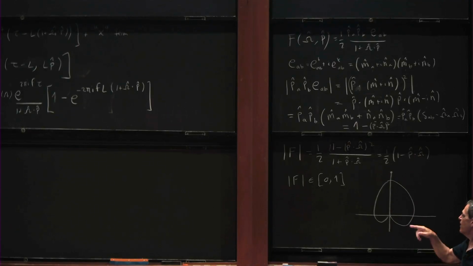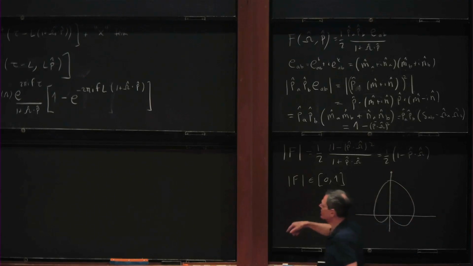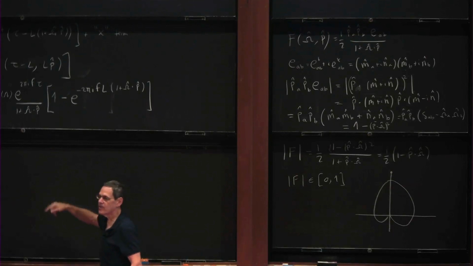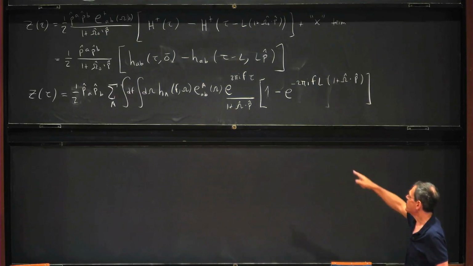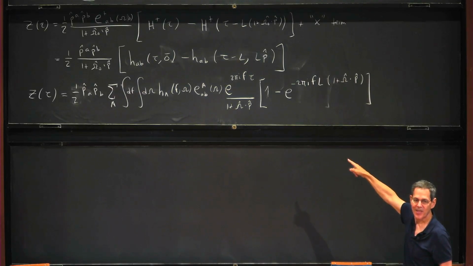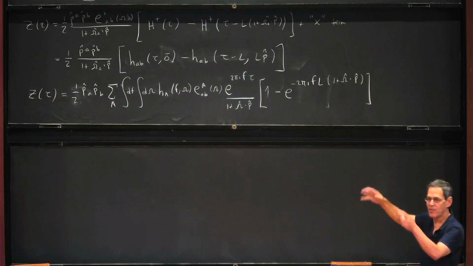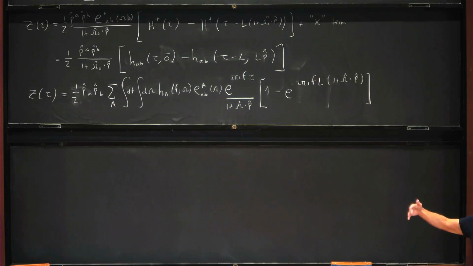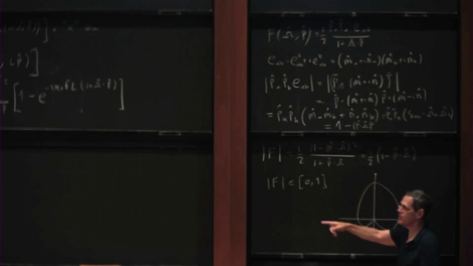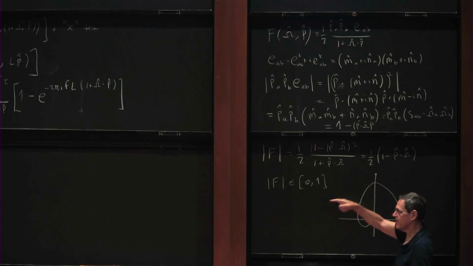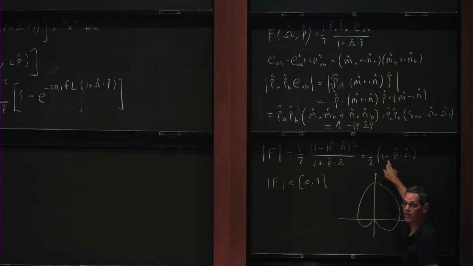So that's sort of the outline of the antenna pattern. It says that this part of the response, the modulus of this factor in the front here, is biggest for a gravitational wave source that's located behind the pulsar. But there is the subtlety, though, that the Earth and pulsar terms cancel for that case. So even though this geometrical factor f is maximum there, there's actually going to be zero response. And of course, if we go to the other direction, the anti-surfing case, where the gravitational wave source is behind us and the pulsar is there, then this factor goes to 0. So there's no response in that case.